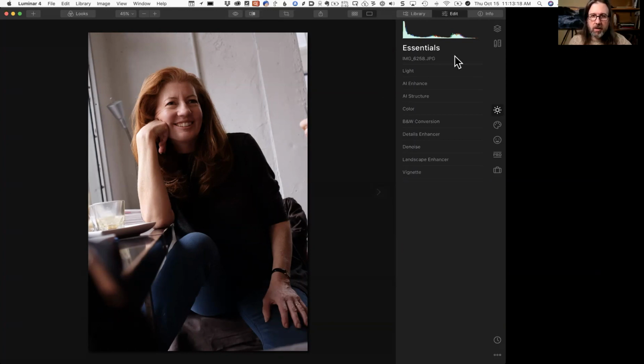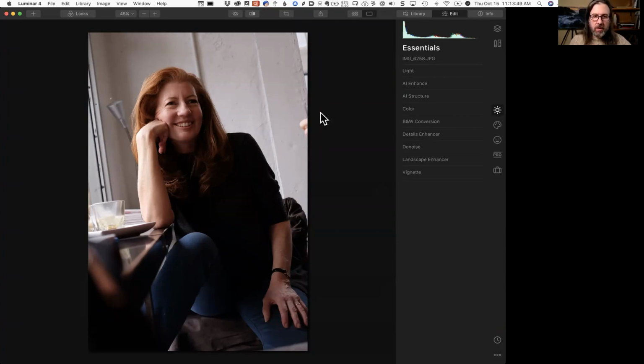If you look up here at the histogram, which I always recommend looking at, you can see that there's a lot of blacks, dark areas on the left, not a whole lot of whites over on the right. So we need to build up the shadows a bit. We need to just get a better tonal representation that's going to be just a better overall image, regardless of whether it's a portrait or not.